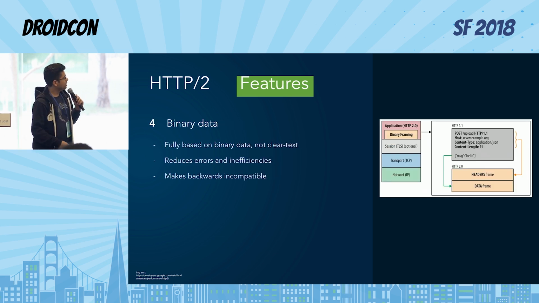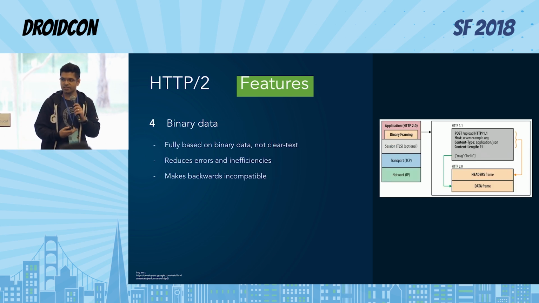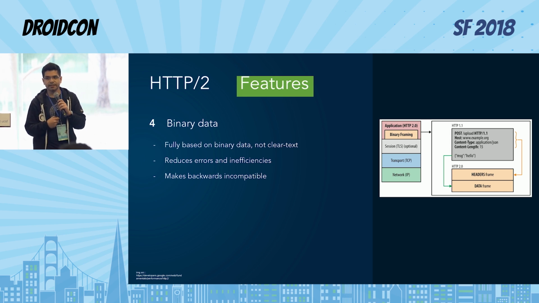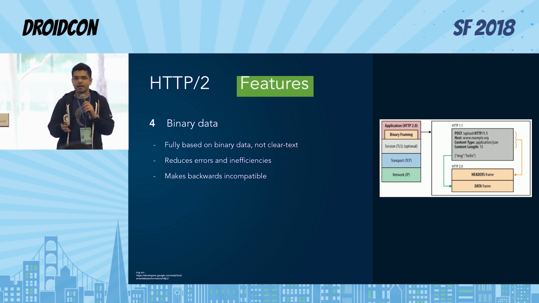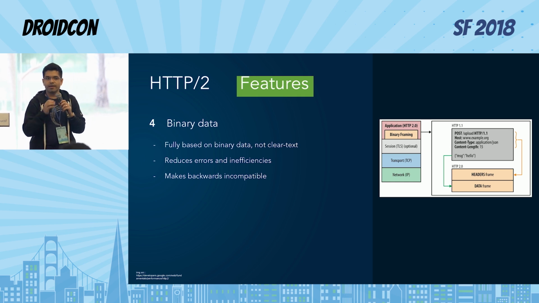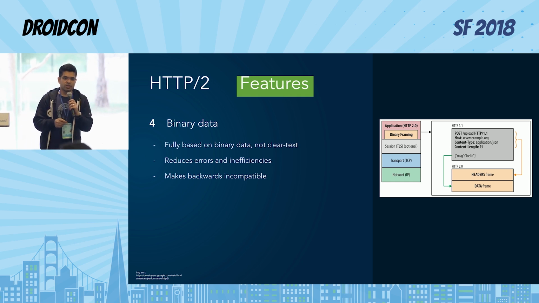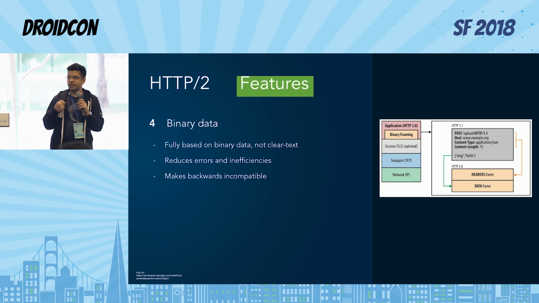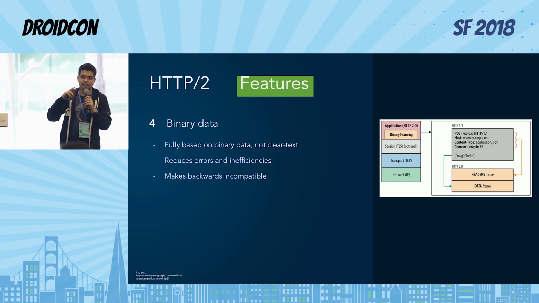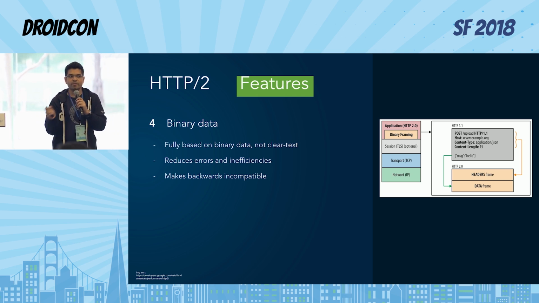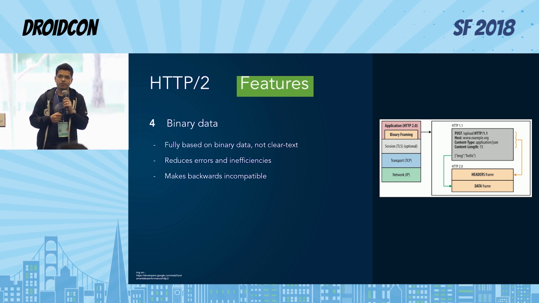This is one of the biggest features of HTTP2, where everything is binary. The headers and the body, everything is binary and not clear text. This is one of the things that makes HTTP2 backward incompatible. This is why it is called HTTP 2.0 and not HTTP 1.2. So what used to happen so far is you would either encrypt over HTTPS or not encrypt over HTTP, but your data would be sent in clear text. Now what happens? The data is converted to binary before being sent over the wire. So that has a few improvements.